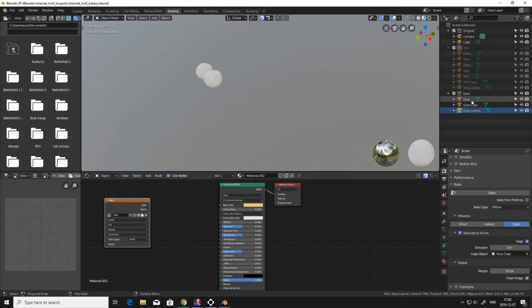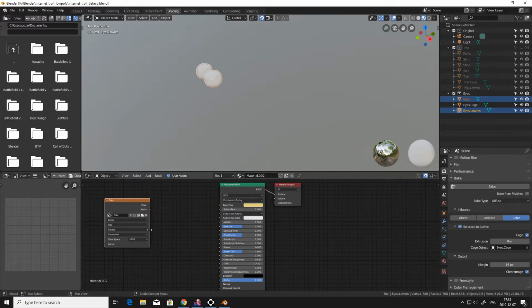So what we do now is we select the eyes, and then we hold Shift, and we have the eye low res. As you can see now, we see the bake and everything. Now we know we have the eye low res as active, and also the color changed. So let's hit bake.